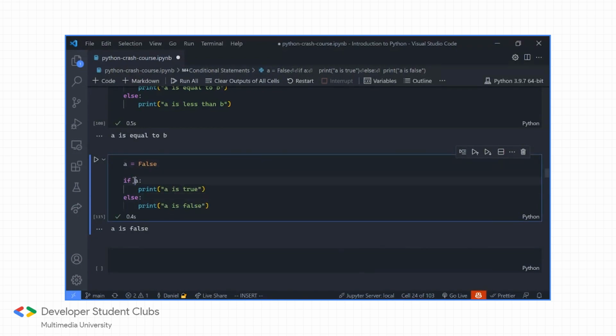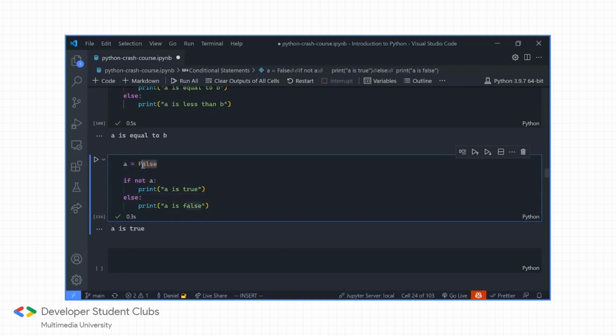Right. So one way, if a is false, but then we still want to print this, so how do we do that? So we can just basically negate the a. So basically flip the state of the false to become true. How do we do that? By putting a not in front of the variable. So if not a, that basically means if the a is flipped the other way around. Right. So in this case, a here is false, but then the condition is if not a. So not false is true. So it goes in this statement. So that's why it's printing a is true.